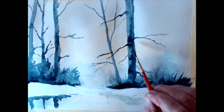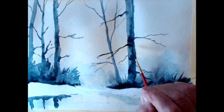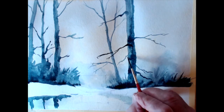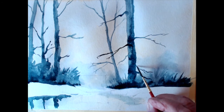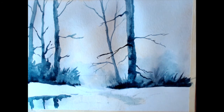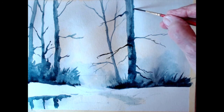And of course, that dark branch there puts this tree in front of that one, hasn't it? So it's given us another. And that branch there, which is coming out from behind the tree, is paler because it's going away from us. Does that make sense? So you decide where they're coming from and where they're going to. We'll have another one up here.